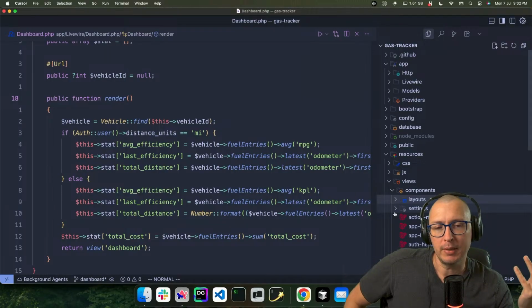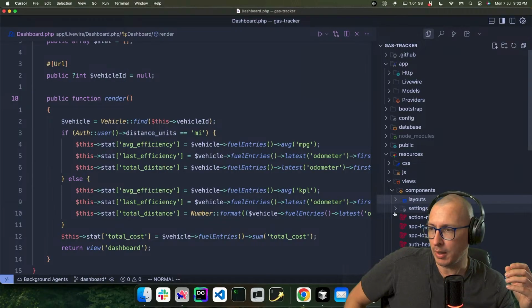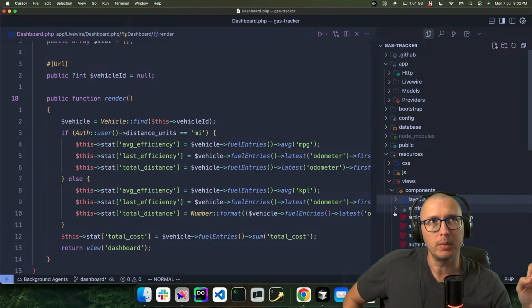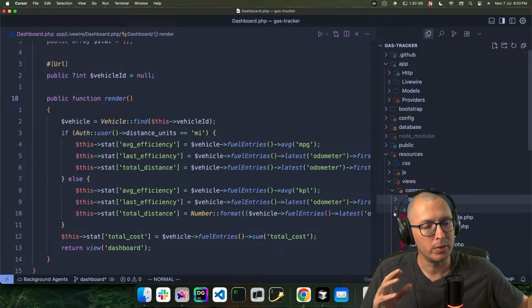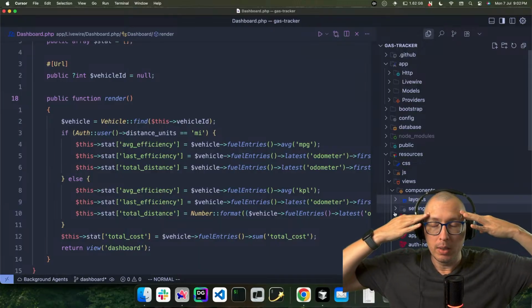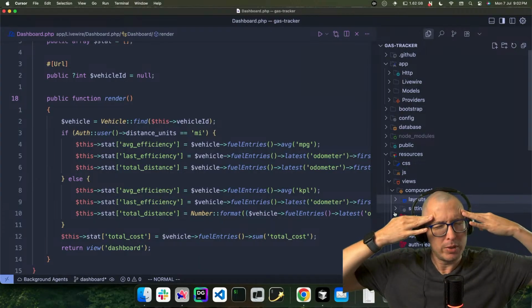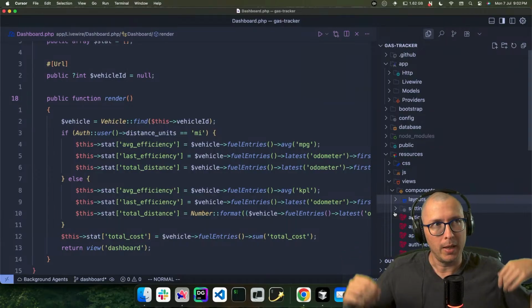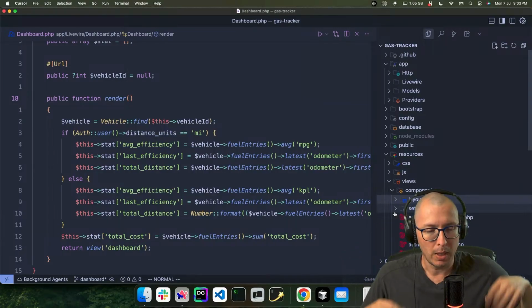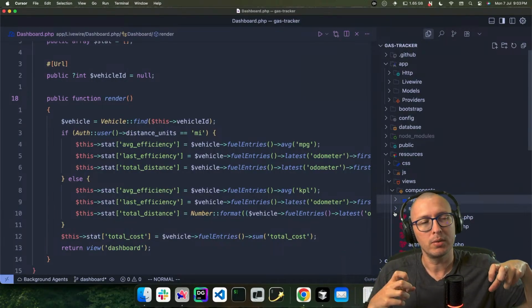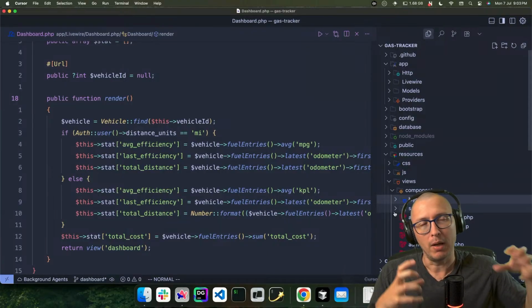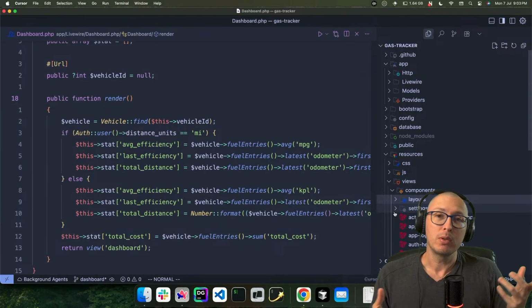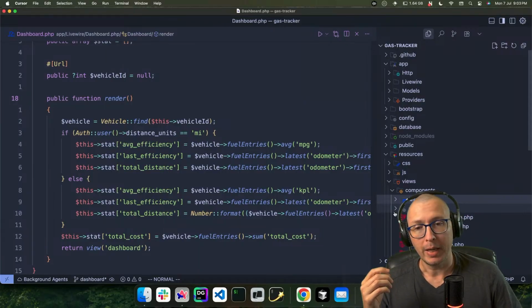It wasn't OpenAI. I can extract the details of the fuel entry out of a picture, and I want to add that to an actual mobile app at some point.